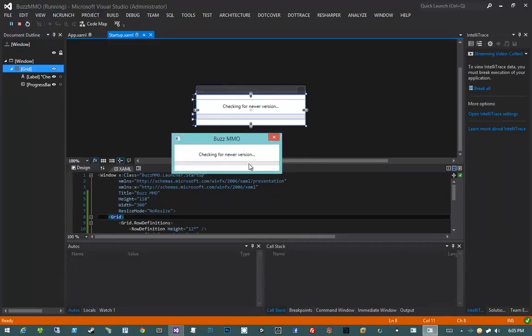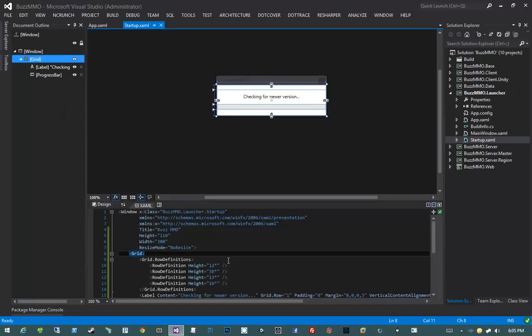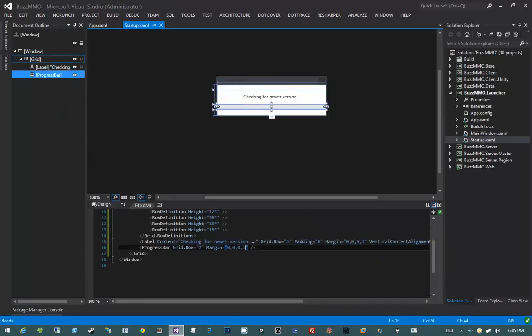I think that looks pretty good. I think maybe the only thing that I don't like is that border on that progress bar. Because the progress bar runs all the way to the edge of the window, I don't like having a border on the right-hand side and the left-hand side. So let's go ahead and fix that. We can fix that pretty easily by going into the progress bar. Our margin appeared. I want to delete the margin attribute, by the way. The margin appeared probably as I was fiddling in the designer.